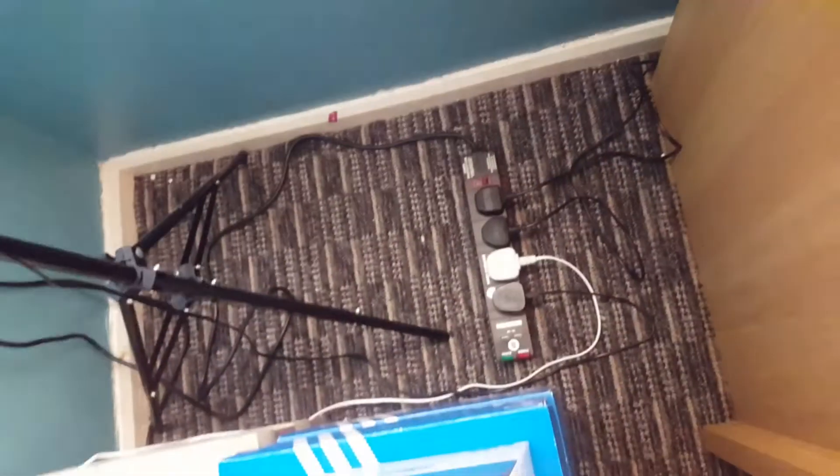Oh yeah, we've got this big boy as well — the studio light. Let me just show you guys how bright this light is. Actually, I've already shown it — just go and look at one of my videos. We've got that lamp there as well, which also has paper over it. And there's also a lot of wires.